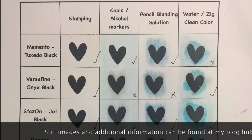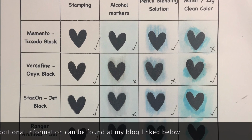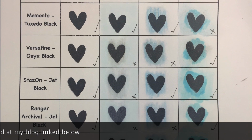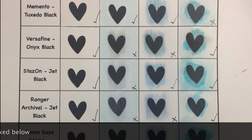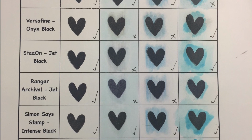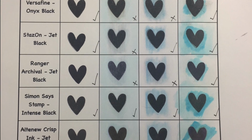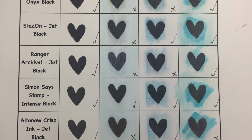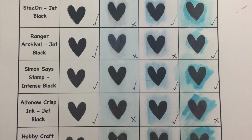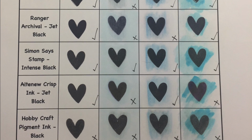Okay, so there you have my breakdown of the different inks and what they work with and what they don't work with. I think everybody has a place in their craft room for multiple black inks. I think the Simon Says Stamp Intense Black ink is great if you want one all-rounder. However, I do really enjoy using the Versafine or the Ultra New Crisp ink for sentiments or anything that I want to be really, really black straight away. So I find myself reaching for the Memento ink when I know I'm going to be colouring with Copics. That's usually my go-to ink. And I would go for the Stays On version, so the Stays On Jet Black ink, whenever I know I'm going to be stamping on a slick surface such as acetate.